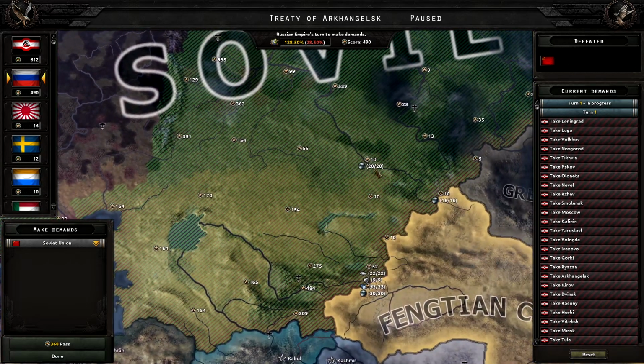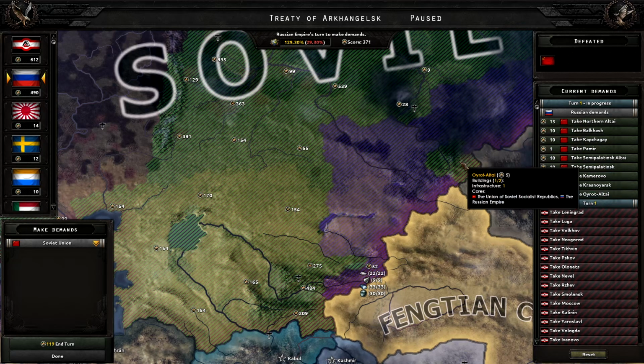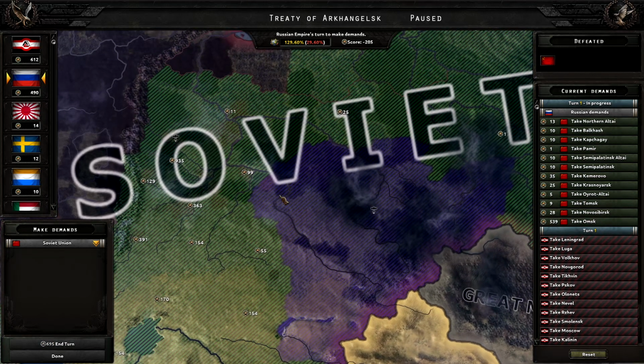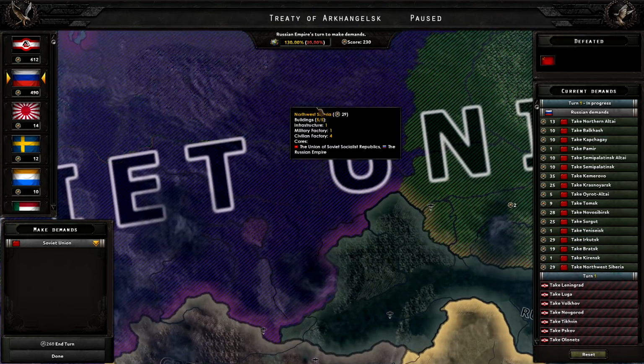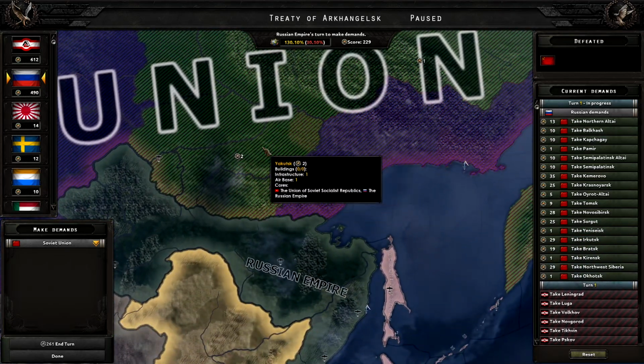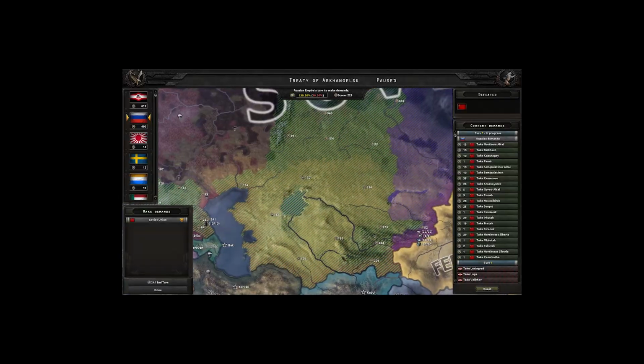Right, I'm going to take exactly what I can. I'm going to take as much land, as much territory as absolutely possible for me. I am going to be duking it out with the Germans for the remainder territory. I don't think this is going to go in my favor at all, but, you know, a man can dream, a man can hope. That's all he can do.